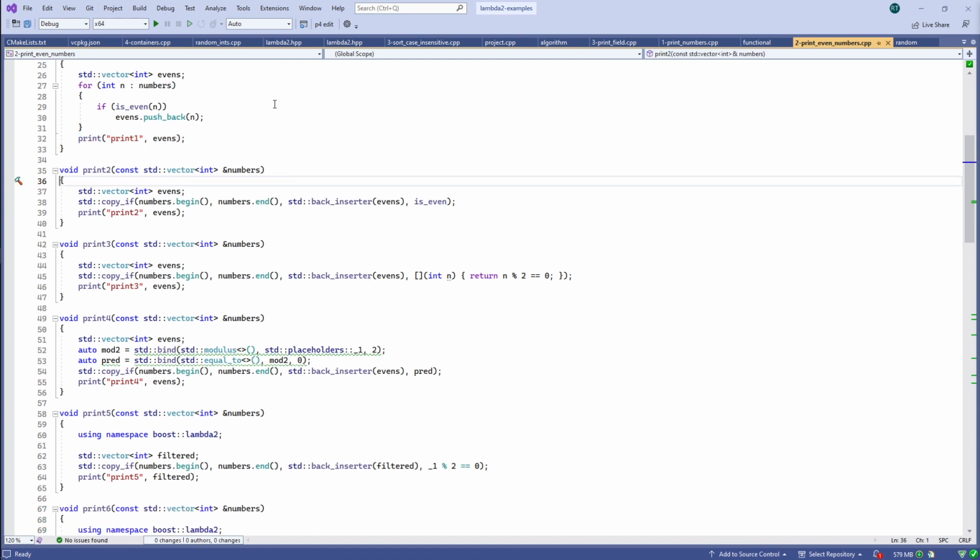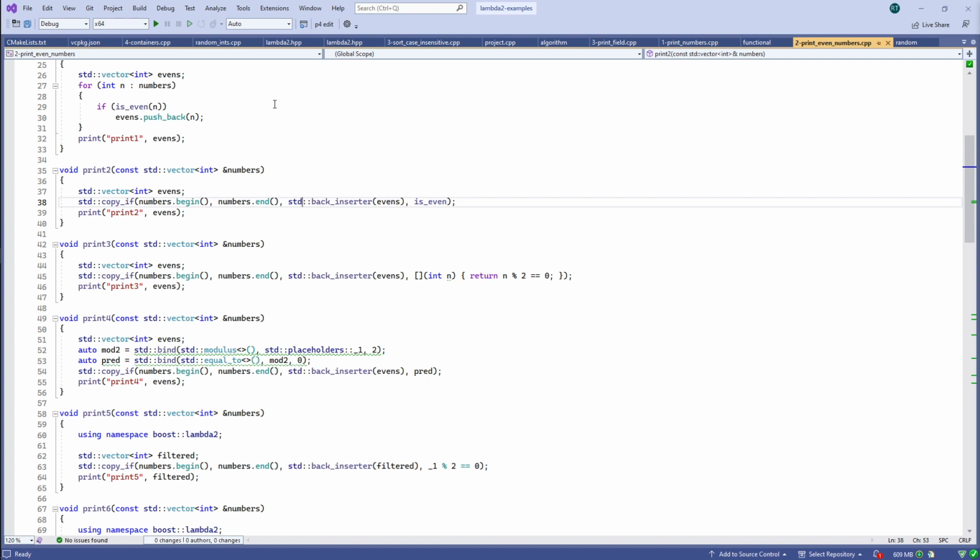My second version does the same thing, only now I'm using a standard library algorithm. I'm using copy_if, which takes a predicate, and it takes 3 iterators. So let's just go over the arguments one by one. It takes 2 iterators that are the begin and end of the input sequence that is going to be copied from. It takes an output iterator that the elements will be copied into if the predicate returns true.